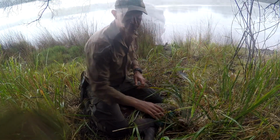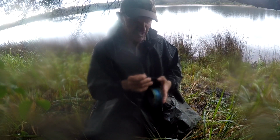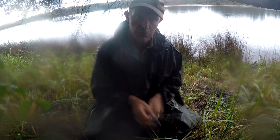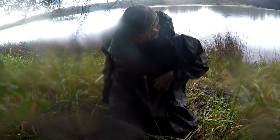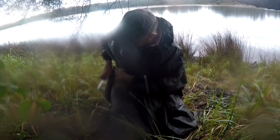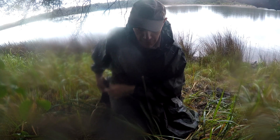Well, I've just put a new hook on this hand reel. The sinkers are a little bit light, but we'll just get this in the water and I'll change them later when I get a little bit more time, maybe when I'm around the fire tonight. Put the knife away. In marine environments, I really prefer a stainless steel knife, for obvious reasons. It doesn't rust.